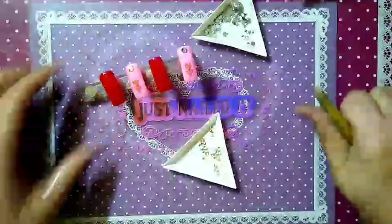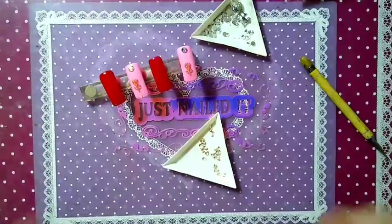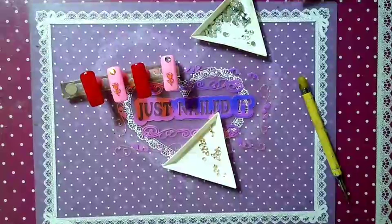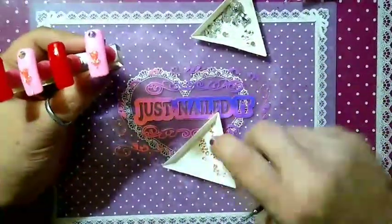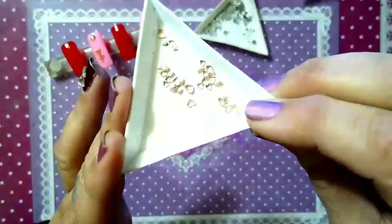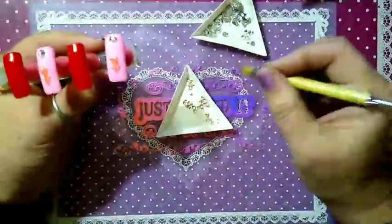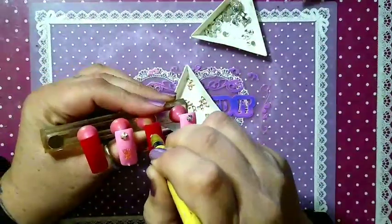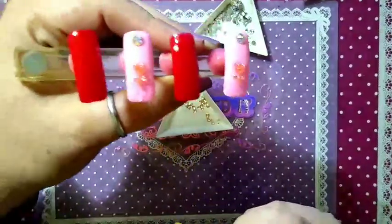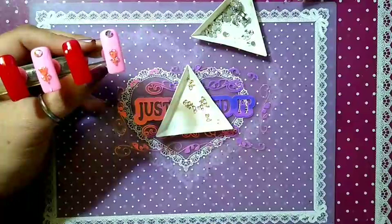Get a drink, I'm sorry, I'm parched. So here, I need my specs on to see this part. These are also from Brandy's website. These are tiny, tiny little hearts. I want to kind of float them about the nail. There are the bigger and then the smaller, and the smaller are oh so little. And I do mean little. Let me try to get one of the bigger ones to do.